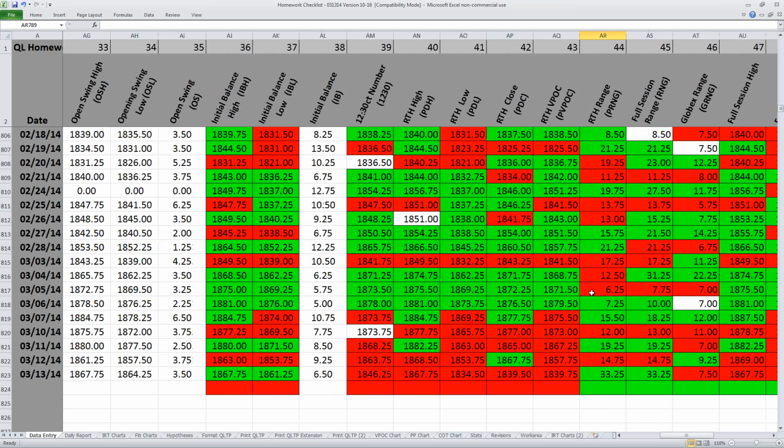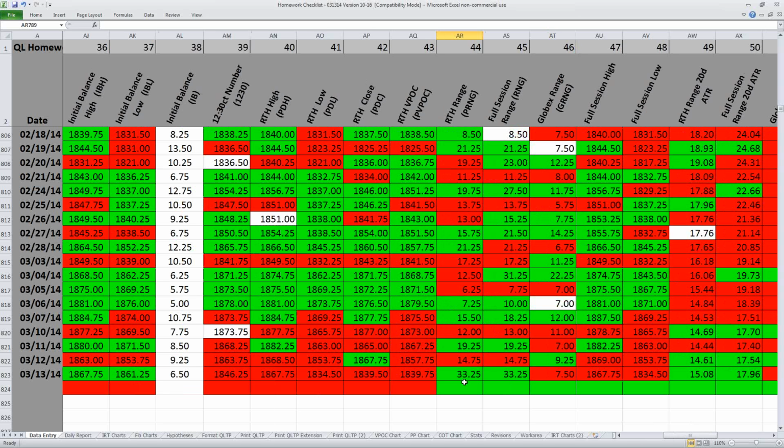You can see that we're starting to trend down now. We've had 5 days of lower volume points of control, so you can see we are creating this trend down. Lower close at 39.50, lower low, lower high, and lower 1230 number. So we are seeing some weakness coming into this marketplace. Had a fairly large RTH range. That was the biggest RTH range that we've had since, I think, January the 24th, and same thing with the full session. It was a pretty large range for the full session.